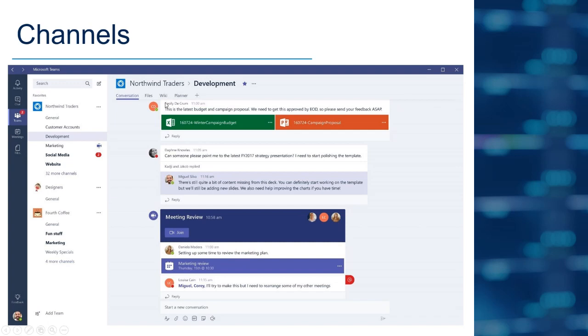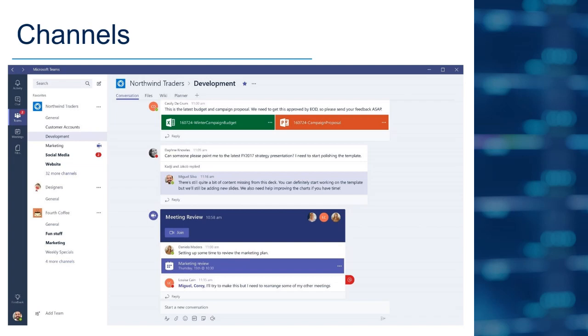So I just grabbed a photo offline here, but here's an example of a Microsoft Teams window. It looks like we've got the team of Northwind Traders. And when that team is created, this general channel is automatically created along with the team. But then below that, each one of these is an individual channel. So for example, you could have a finance and admin team, or a finance and accounting team, for example. And then you could have, of course, the general channel, and then you could have your finance channel. Then you could have a separate channel for accounting.